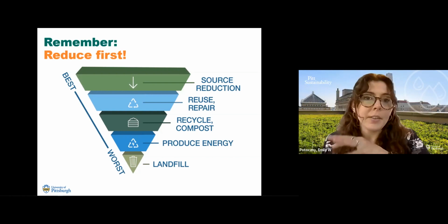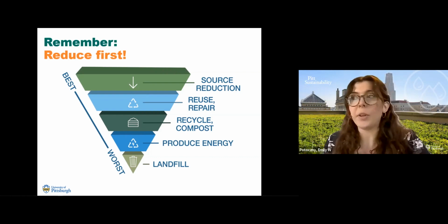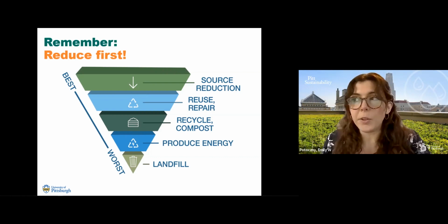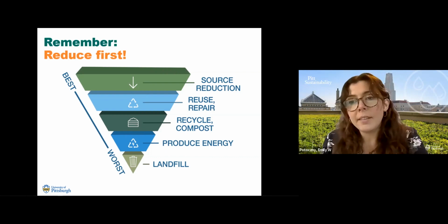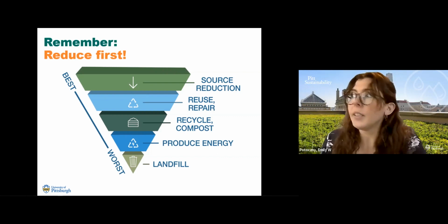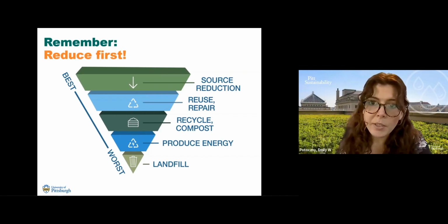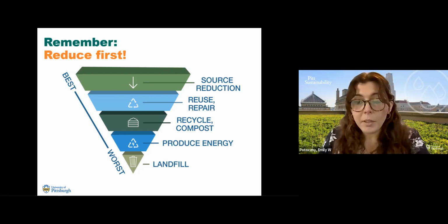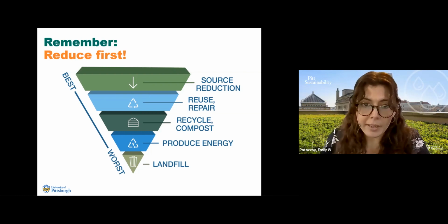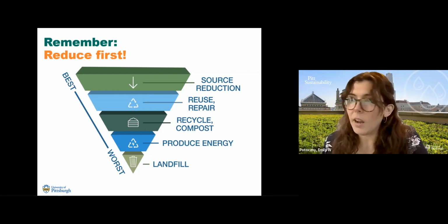So while waste diversion is an important part of our operations and that waste reduction goal, the first method I mentioned of reducing waste, reducing overall tonnage, is really the most impactful in terms of reducing greenhouse gas emissions. So this inverted triangle is known as the hierarchy of waste, and it demonstrates the highest and best strategies for managing waste based on overall impact. So as you can see, source reduction up at the top is considered the best strategy, followed by reusing the materials and items that you already have, repairing what you have, and then further down, we see the diversion strategies of recycling and compost, and that's followed by what's commonly referred to as waste to energy, or incinerators that double as power plants, also landfills that capture methane, and lastly, landfilling. So go to the next slide there.